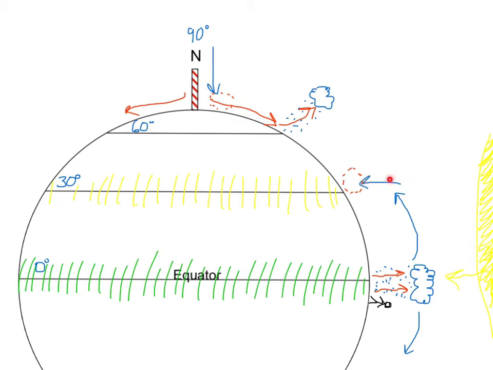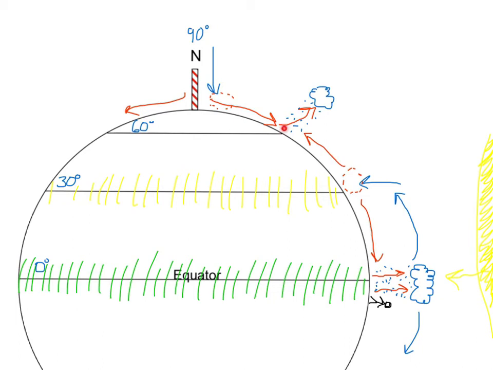This air sinking back down can't sink back down forever. The land is right there, so it's got to go 2 ways. It's going to go either towards the equator or towards the poles, and that's exactly what's going to happen. So let's turn this into red right here. I keep switching colors, so it takes me a second. So that moves towards the equator, and that moves towards the poles.